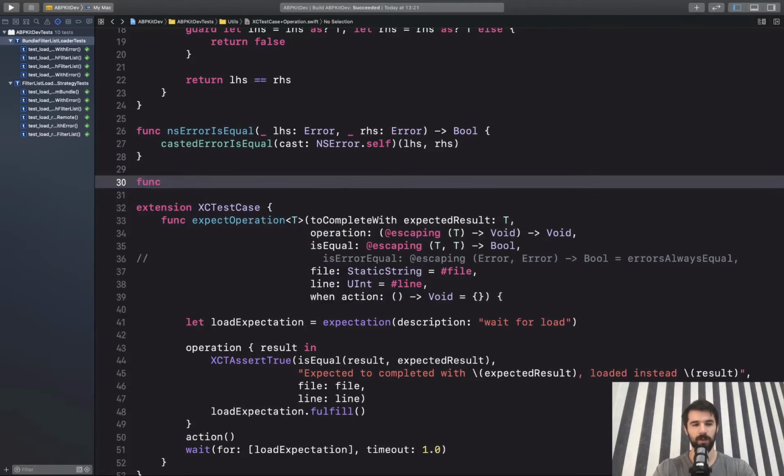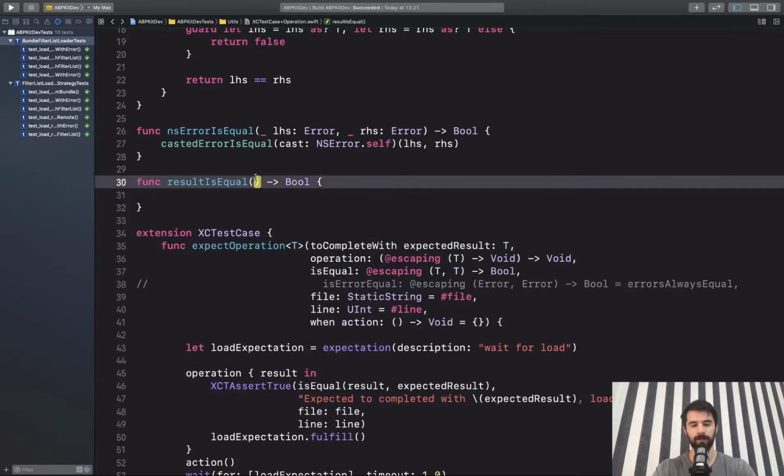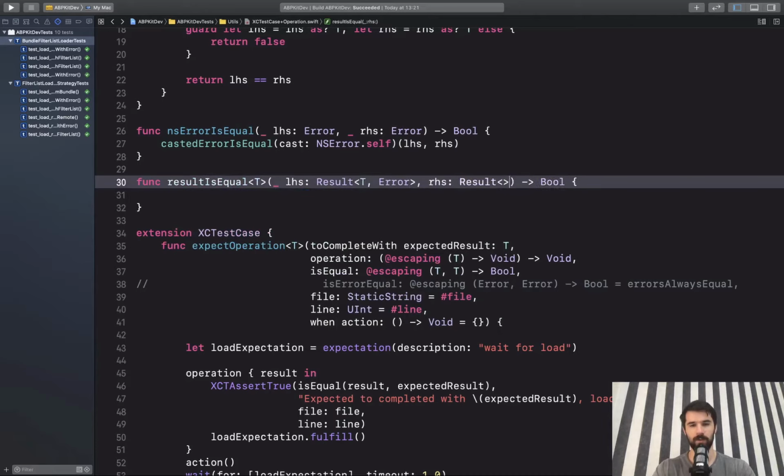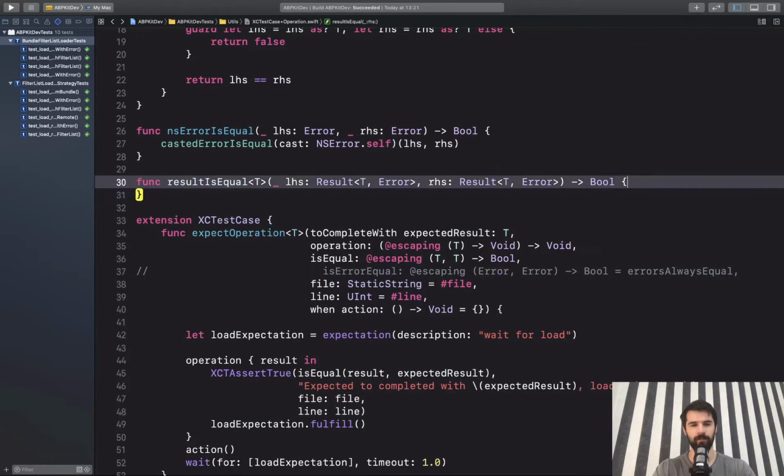And let's see how we can do this. Well, we'll need a function and have result is equal, of course, a boolean, and here we have the result, and here we have also the result. And of course we need the type of the result, which will be something like this, and it should be also the same.